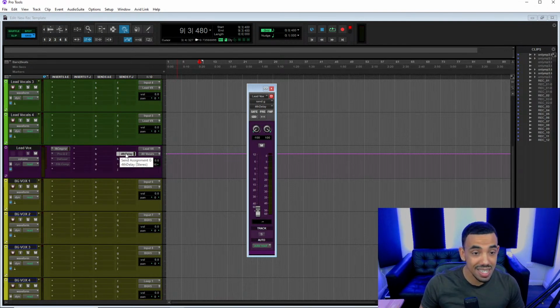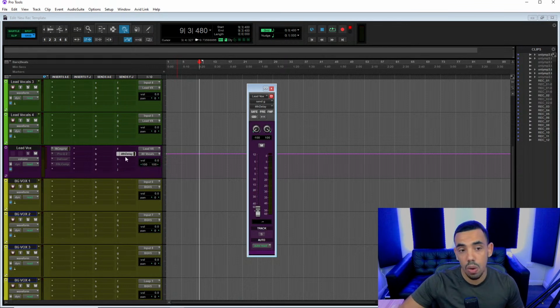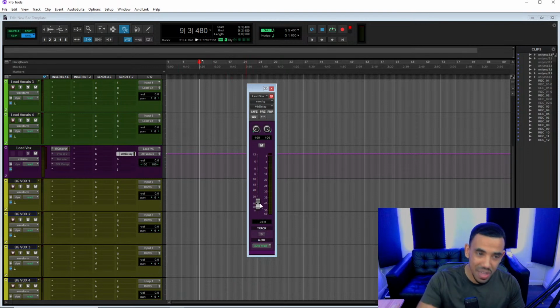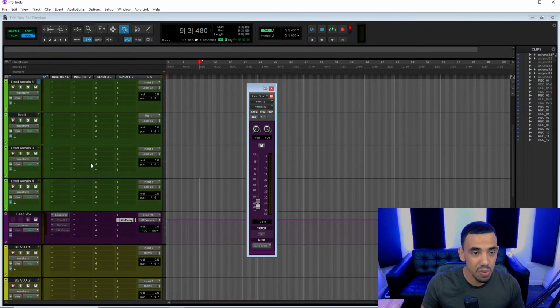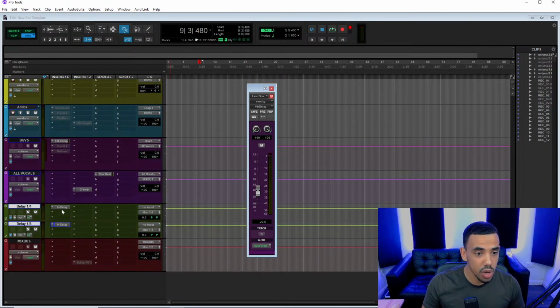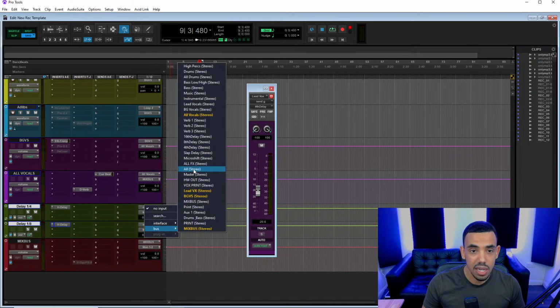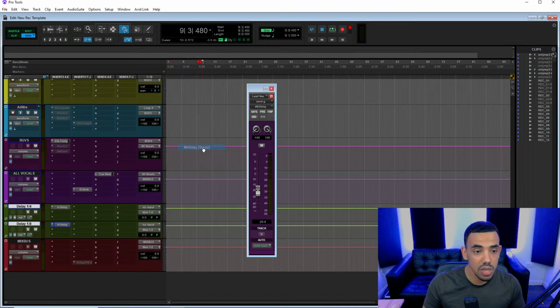But this is a send. This doesn't send the whole audio, it just makes a separate signal of that track go to whatever you have. So for example, we're going to do just a little bit of quarter note delay. That's going to go to this track, and it's just going to send a little bit of signal to that track, so you can hear a little bit of delay in the background.